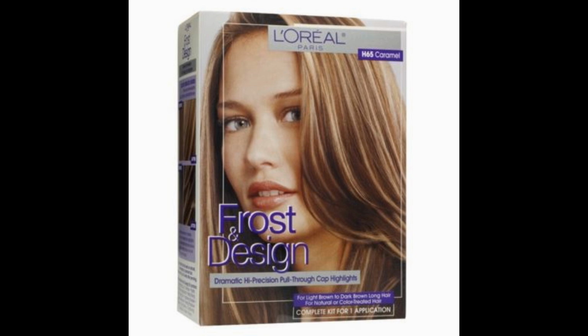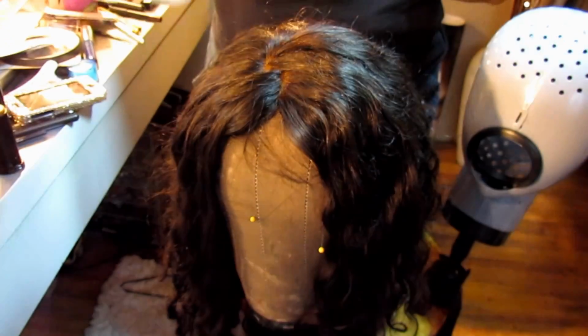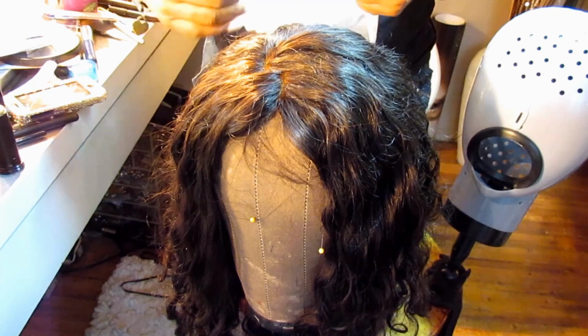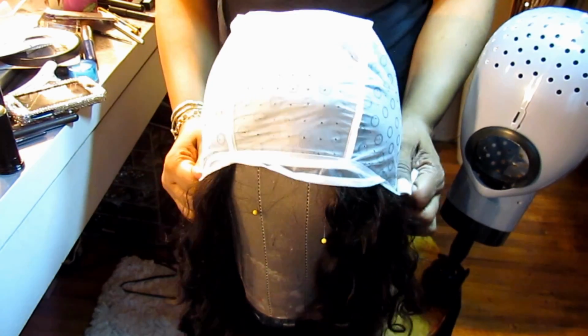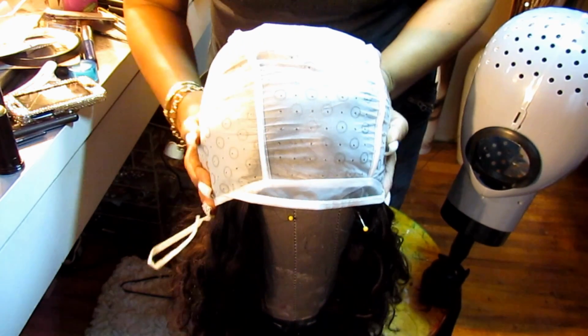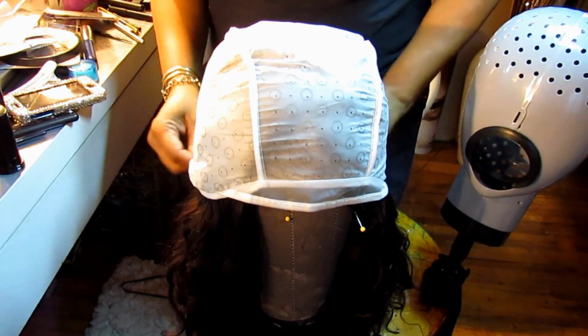This is the kit that I used to do the frost and tips for my hair. So you want to make sure you start with your hair dry. I just placed my wig on my mannequin head, and now I'm going to apply the frosting cap. And it's actually pretty easy to do. I did mine according to the way that I part my hair. You can also do it with the hair brushed straight back. To me, it's easy to do it on a mannequin head. And we're just going to take the 2 strings and tie them in the back.